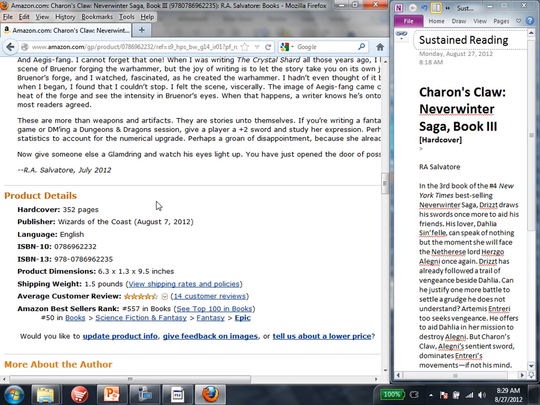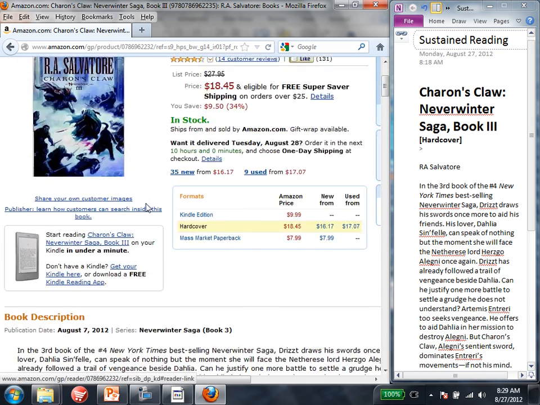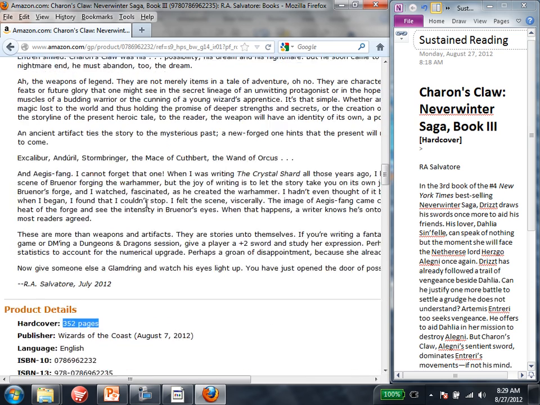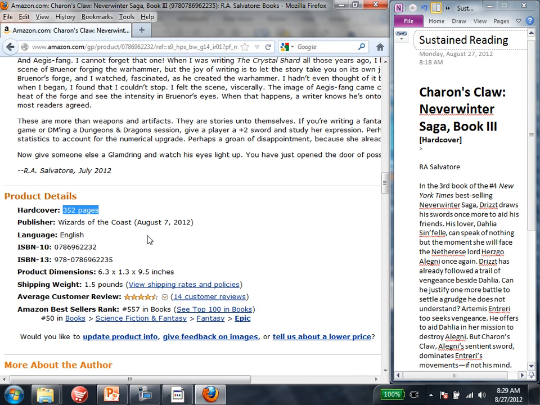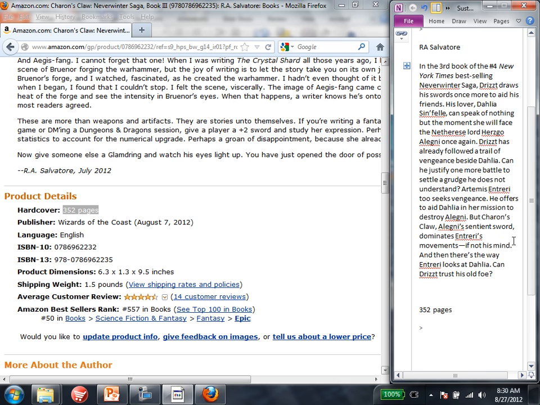And the last thing you want to do is also find the pages. If you scroll down a little bit, the page number and that type of description is going to be here, and you copy the pages. The reason why I'd like to have pages is you never know how big this book is. It could be a 700-page book, which you may never want to tackle. It could be a 35-page book. So copy that as well and paste it underneath here.